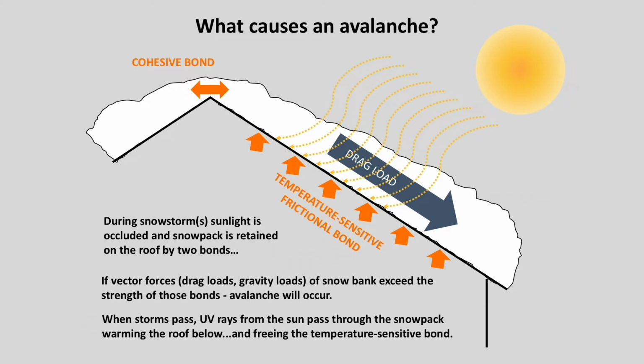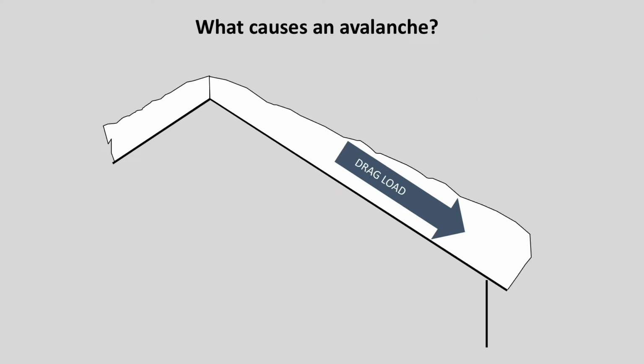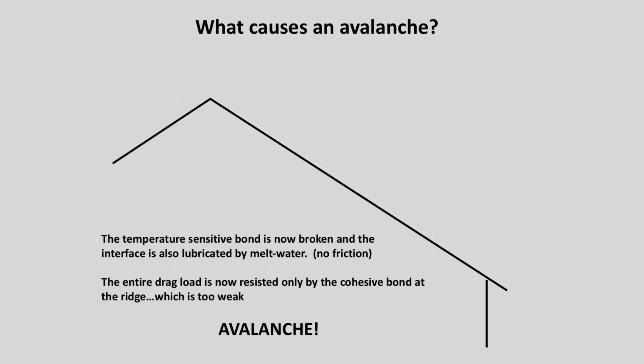This can happen when ambient temperatures are well below freezing, because the snow blanket insulates the roof, and the roof surface absorbs the UV rays of the sun, which warms it above the freezing point. The entire drag load now is experienced by the cohesive bond at the ridge, which is too weak, and the avalanche occurs. And that's the science of what causes rooftop avalanches.